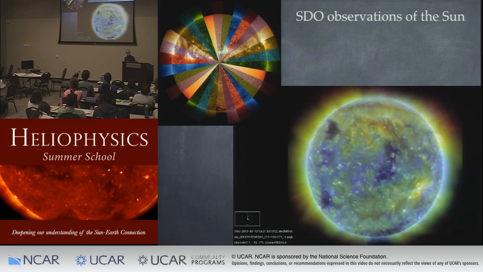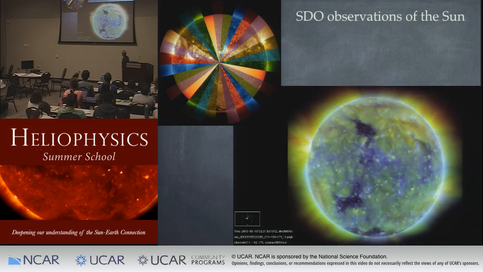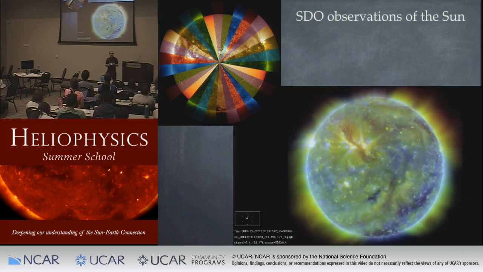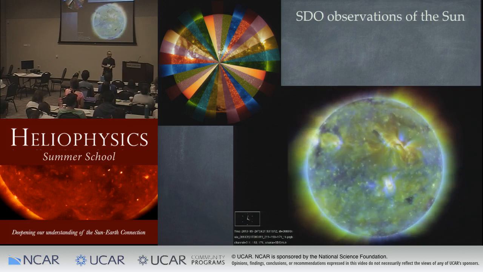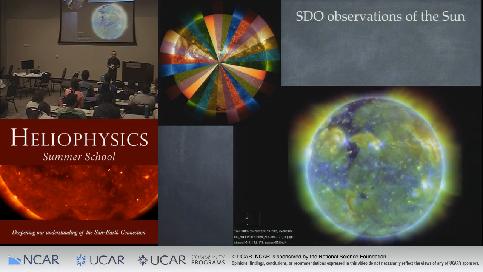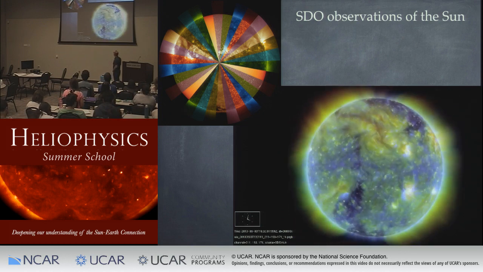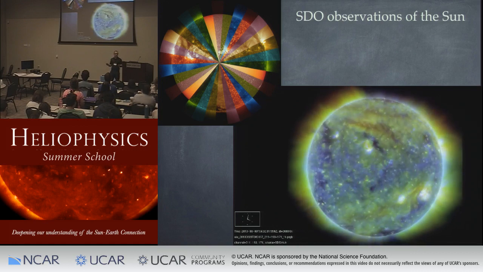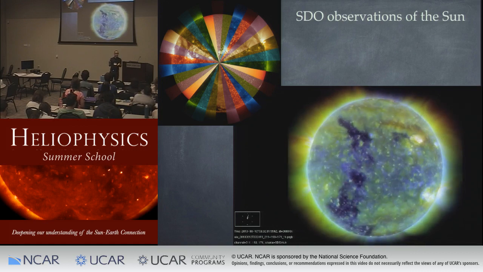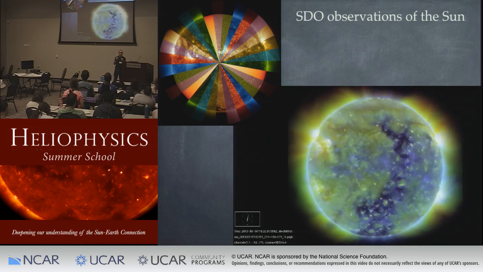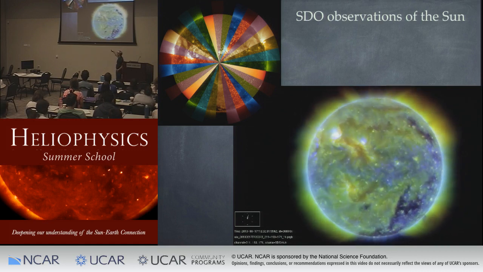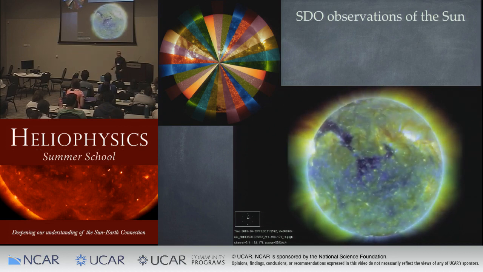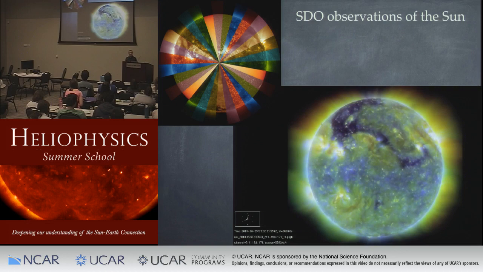But at least in the sun, we can actually capture all these scales together. We have the ability, both in terms of time cadence and the spatial resolution, to actually capture that. We know that it's so complicated. We actually see that, because we have a very good telescope that gives us a full image of the sun and captures all these scales, because we also have resolution in terms of the wavelengths we observe. We can see many, many different features and get information about them.